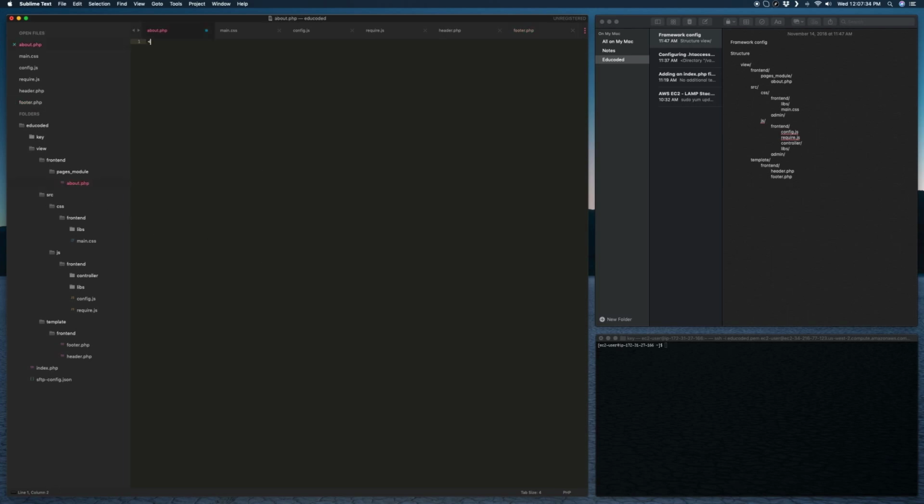Actually, what I'll do from here is I will say this is the about page, because eventually we're going to hit this page and I want you guys to see that this is the about page. Alright, let's do the htaccess file now.